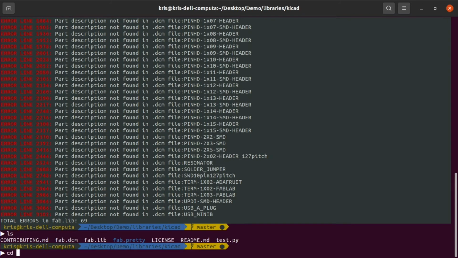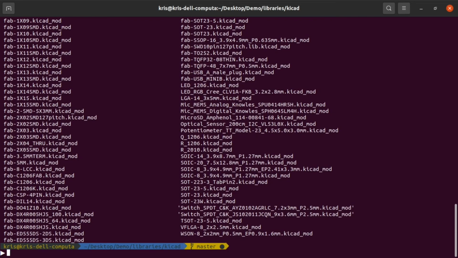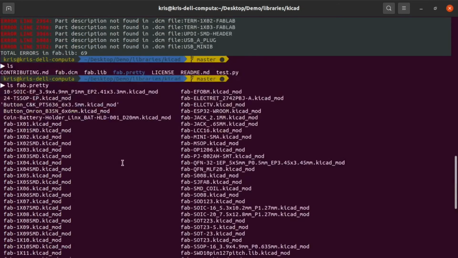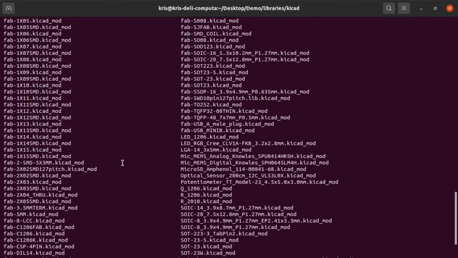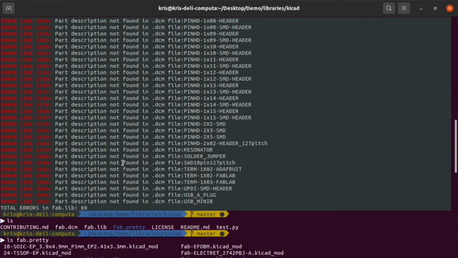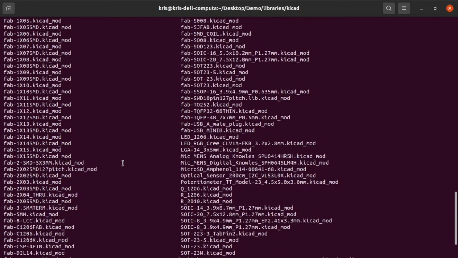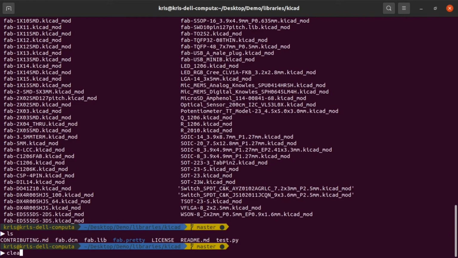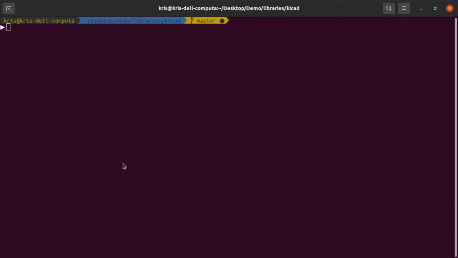So if we list the footprint library, which is Fab Pretty, then we see that these are all the existing footprints, and we should create an entry for the footprint that we are working with. So let's go back to KiCAD.